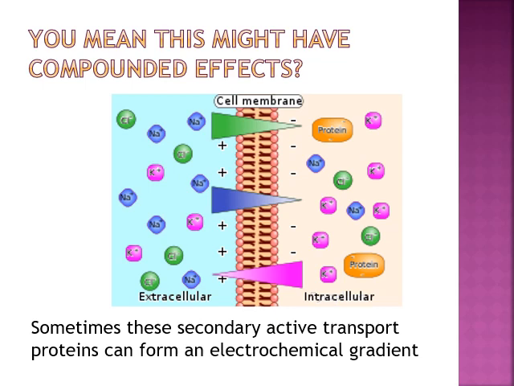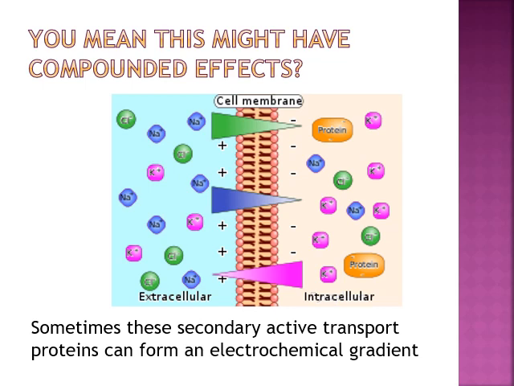Now, if you combine this with ions, so you have more ions on one side of a membrane than on the other, you've got an electrochemical gradient. You're using that spinning action in order to provide energy to power reactions. Literally, you would have water wheels here that are spinning and creating energy. So you can form electrochemical gradients.